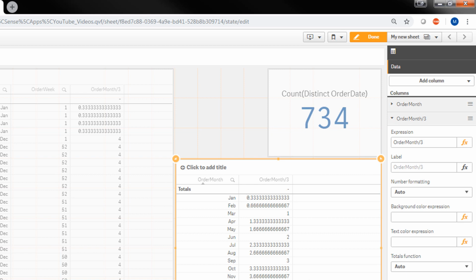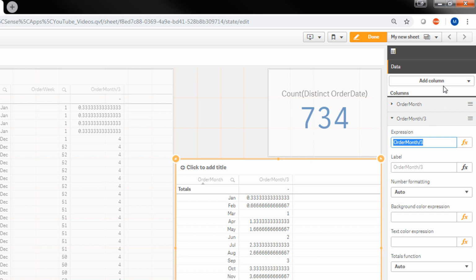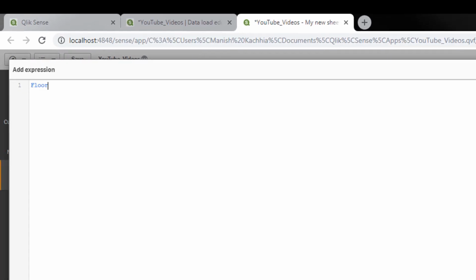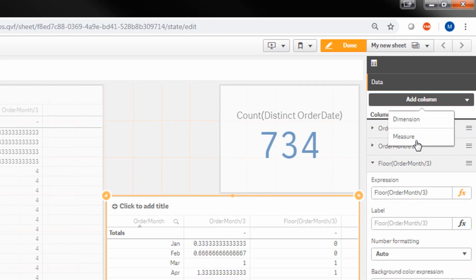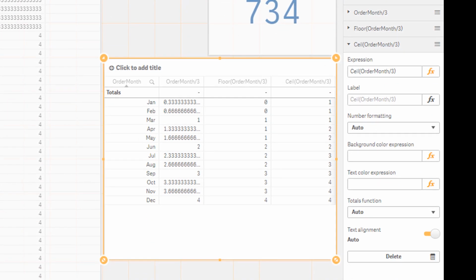So you can see here we have order month and our order month divided by 3 measure. For this, I will create 2 more. One is the floor function and one is the ceil function. And you can see the result.